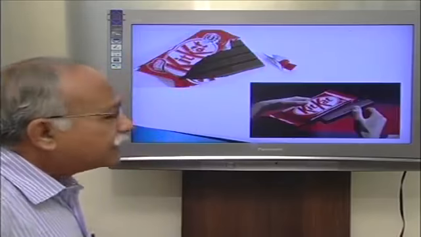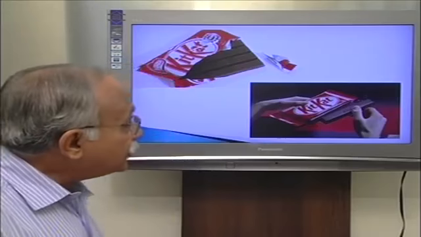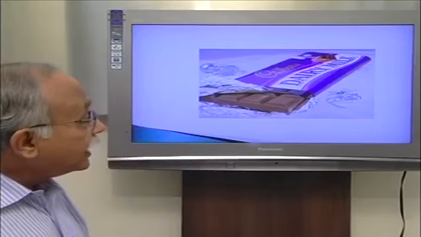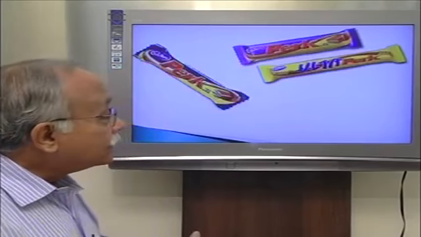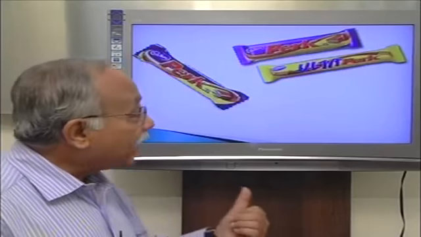Now Kit Kat is a chocolate which is a wafer coated with chocolate. This is very popular, an absolutely successful brand from Nestle. But in chocolate you also have the other variety, Dairy Milk, which is a chocolate bar with no wafer inside. Here we find that Cadbury's is extremely popular. Whereas Nestle's milk chocolate is not that popular. And the wafer coated with chocolate from Cadbury's, which is Perk, is comparatively not that popular.